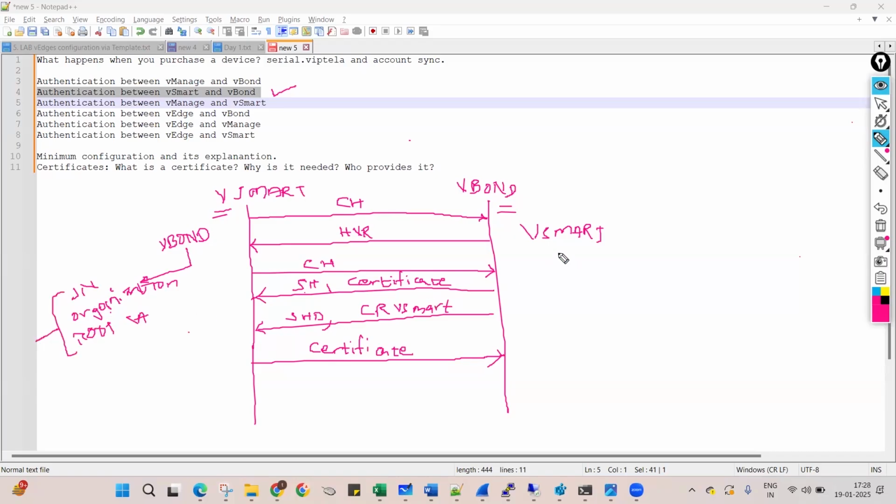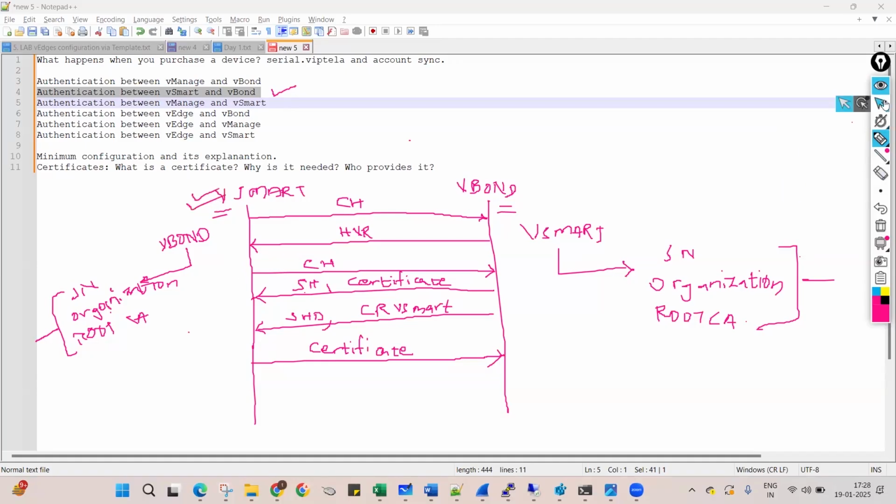And vBond will also extract the certificate and look for the serial number, organization, and certificate root CA details. Once the vBond verifies that these details are correct, it will give rights to vSmart to get added to the network, to the SD-WAN fabric.